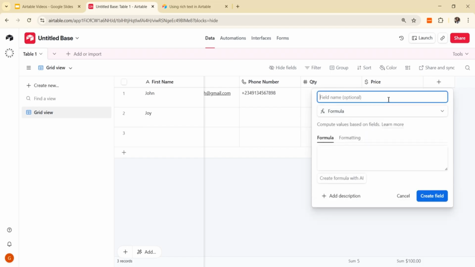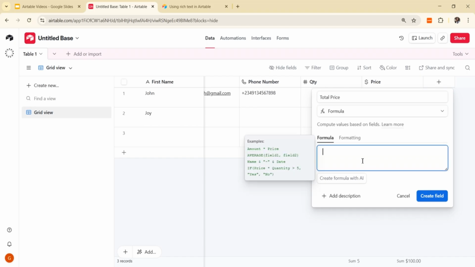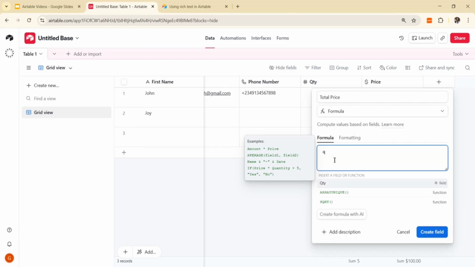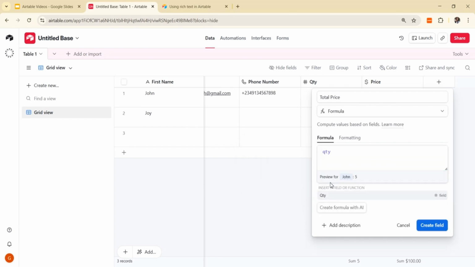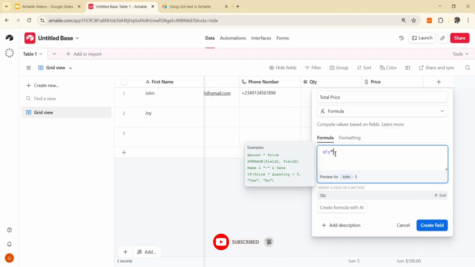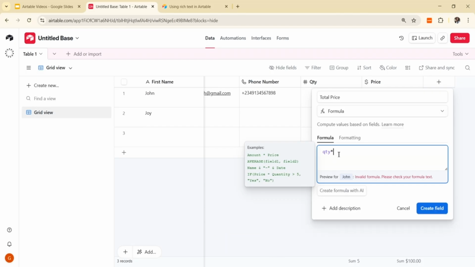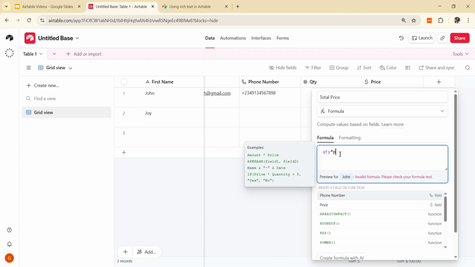A formula field. We name it total price. We want to know the total price of the products that these people need. And then the price will now be quantity times price.